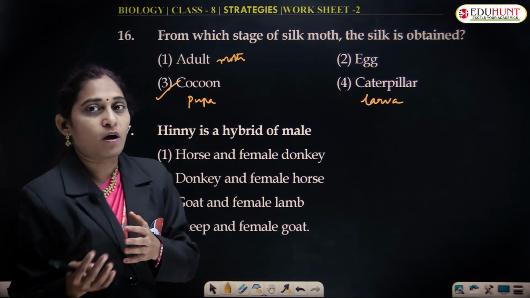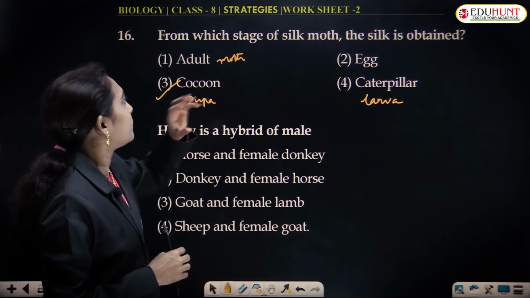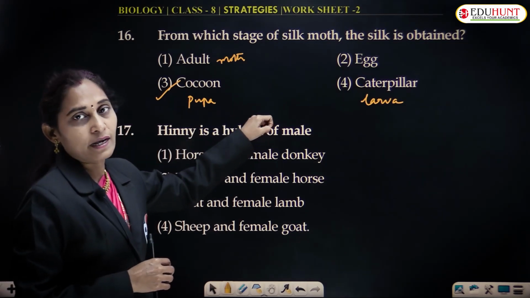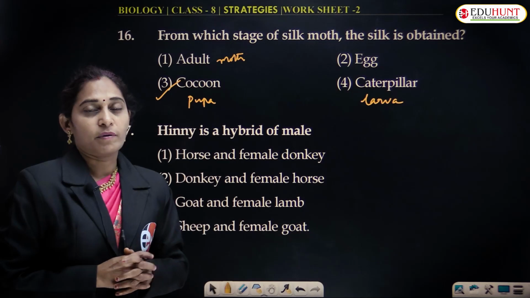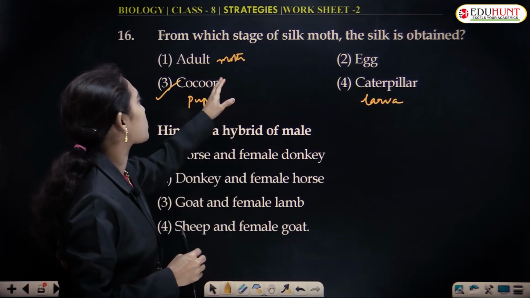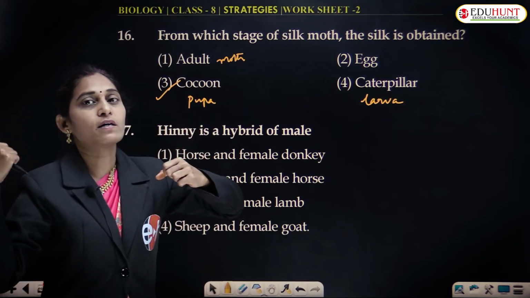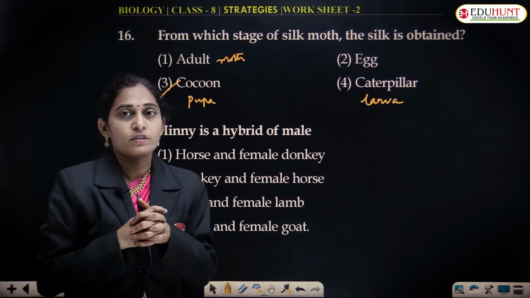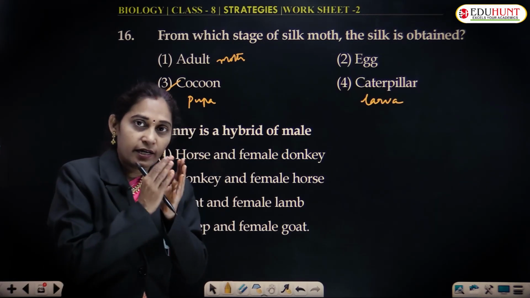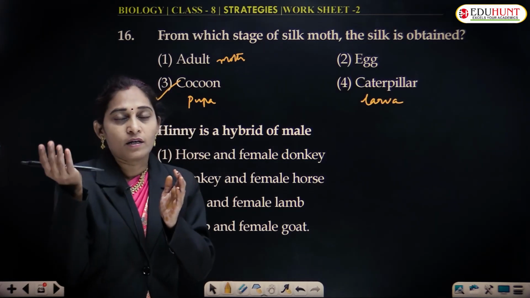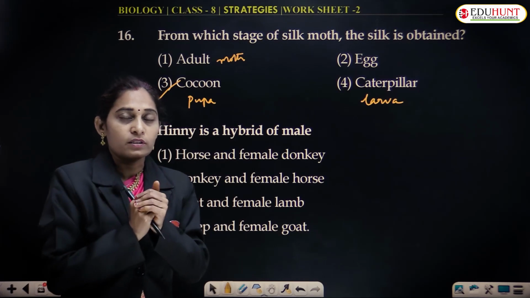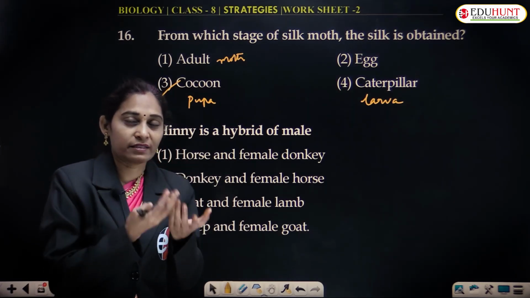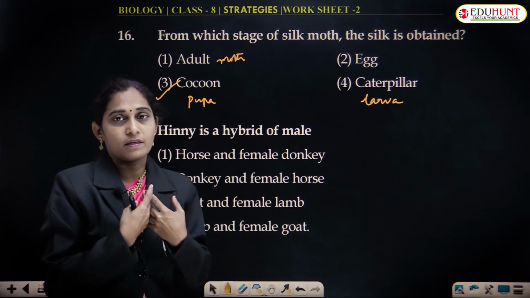Before metamorphosis, the farmers try to take up the silk thread from the pupal stage. Because after metamorphosis, the moth comes out of the cocoon. The moth pierces the cocoon and comes out, released out. If they take the cocoons after the moth is released, they get low quality silk because it has got damaged because of the piercing.